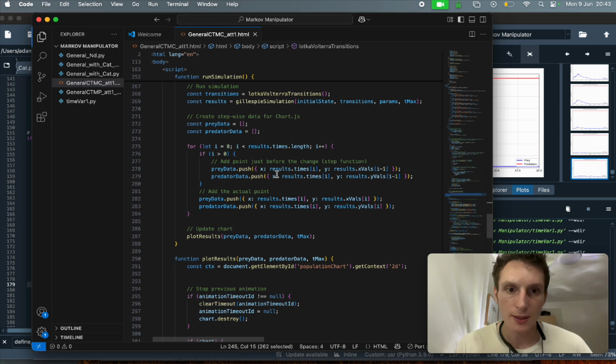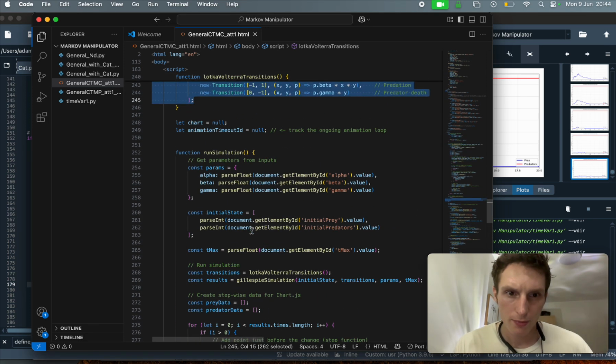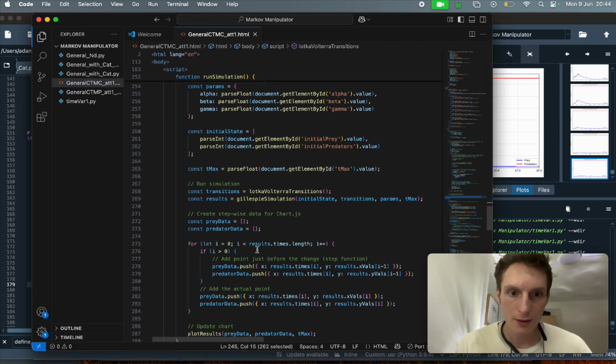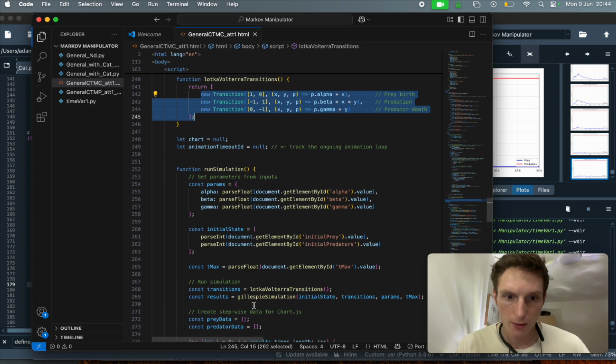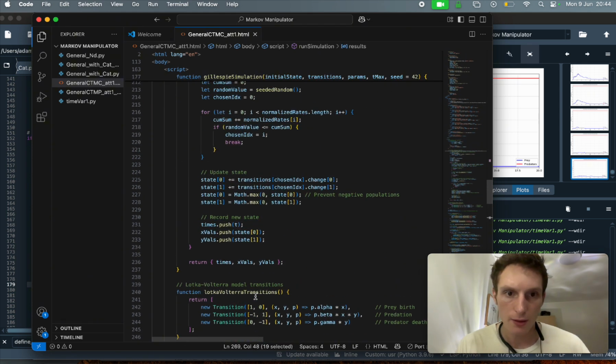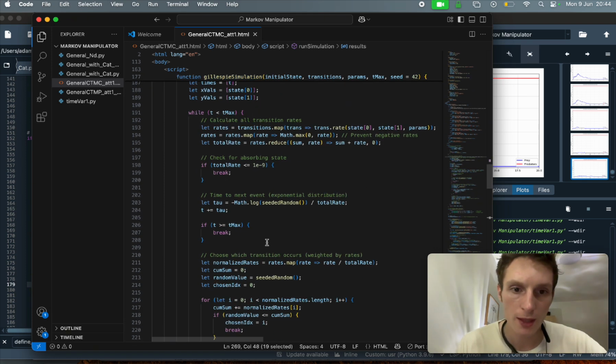Predator data, prey data. Is it definitely using the Gillespie algorithm? Results, simulation, Gillespie simulation. Right, okay, so there's the Gillespie function.